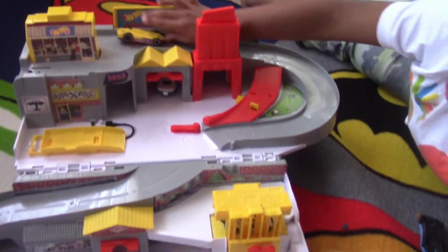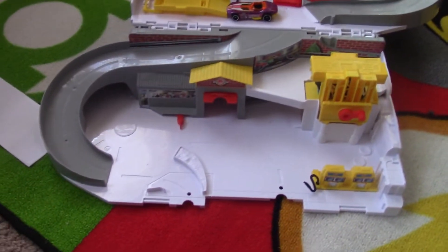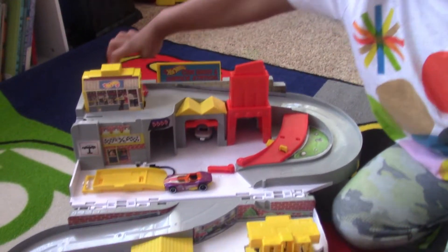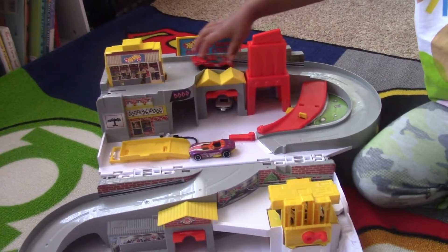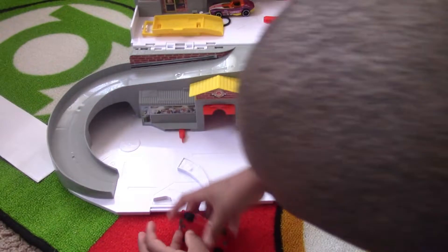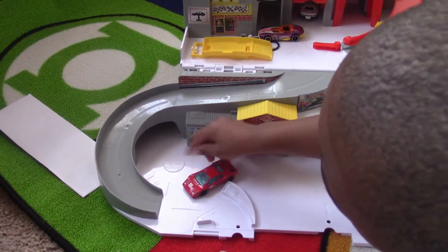So this is the perfect play set for you guys. Now that guy's going to bring one of my cars. Let's see this whole thing. So this is the Stow and Go Hot Wheels play set. What do you think about this? Good! Because watch this car — my cars will never do that in my play set. They will just do it.